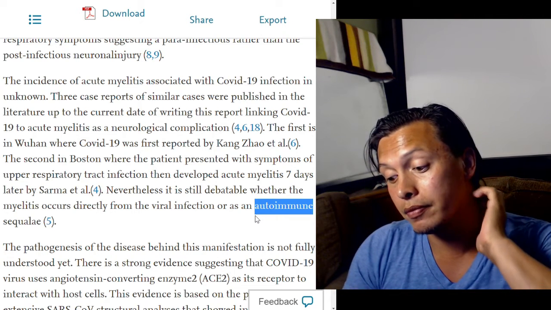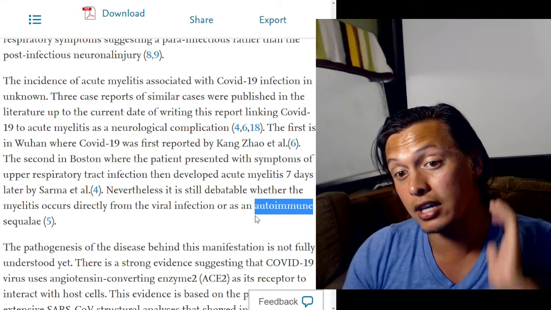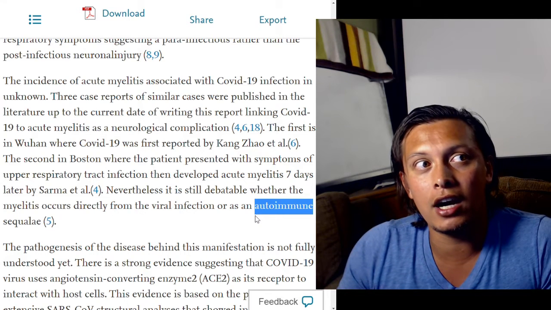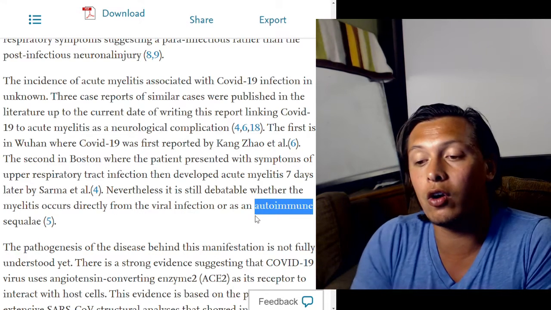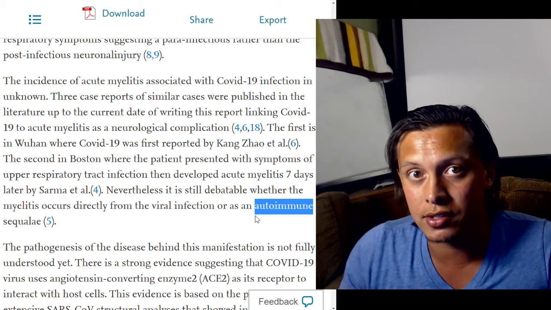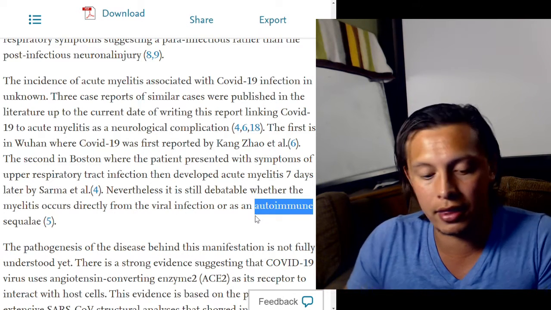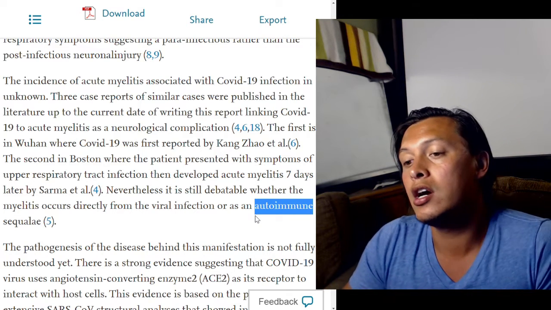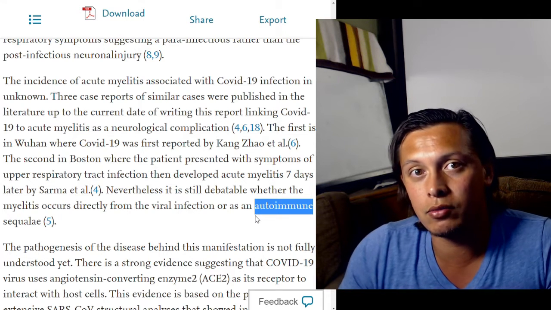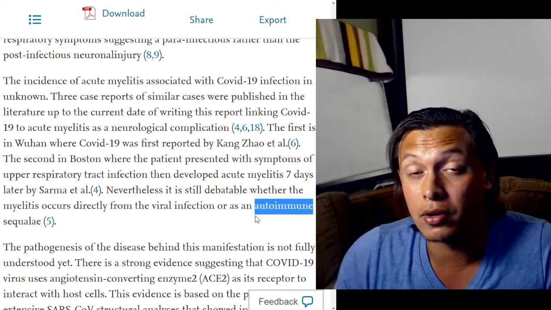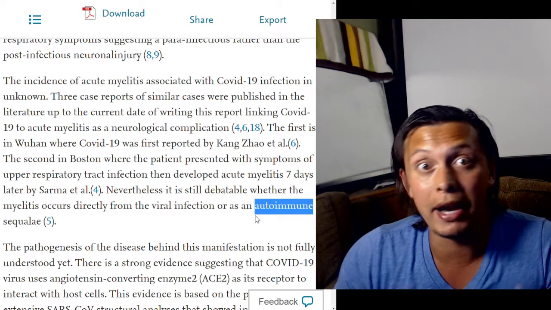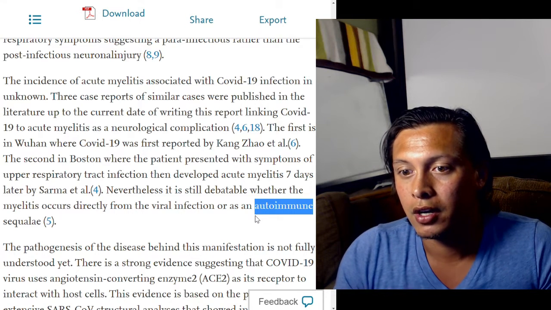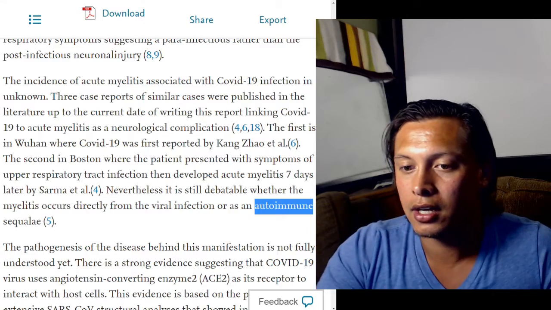So yeah, I really suggest that in the future we should be taking autoantibody tests, basically testing for autoimmune diseases that are associated with demyelinating events, that are associated with hormone dysregulation, because we're probably going to be suffering from those things in the upcoming year. My guess is at a higher rate than normal, we are probably going to be suffering with those types of diseases. So, yeah, let's keep on going.